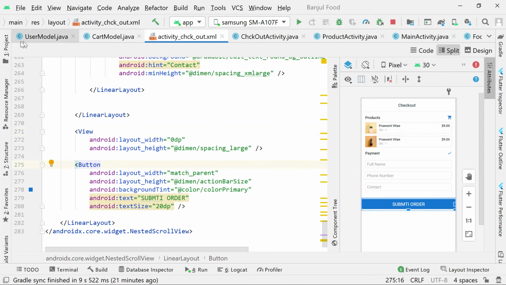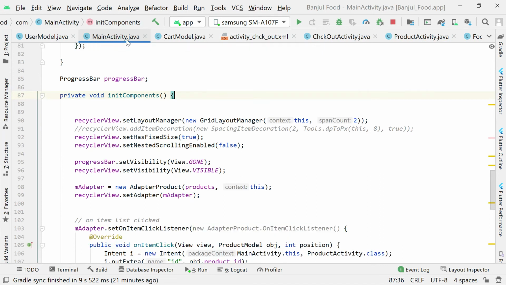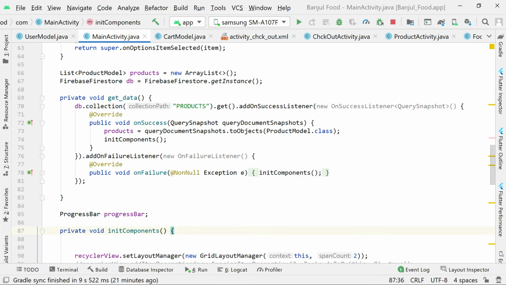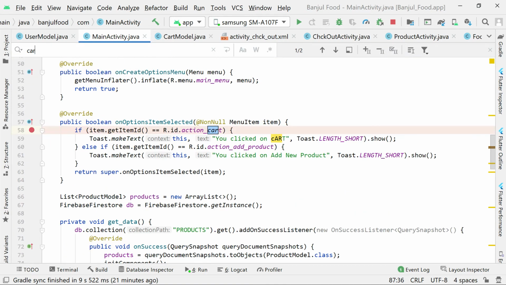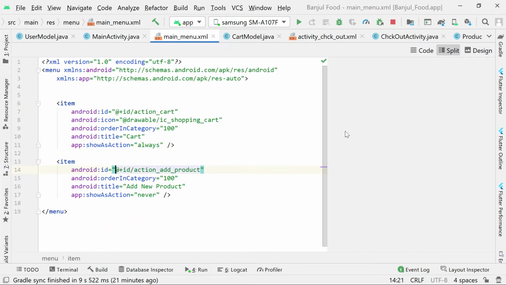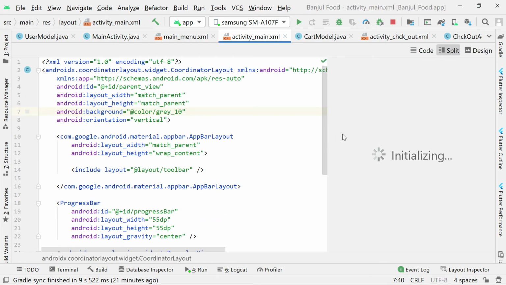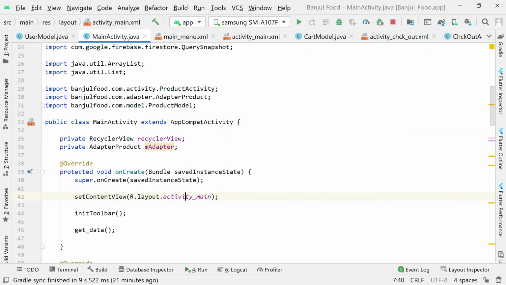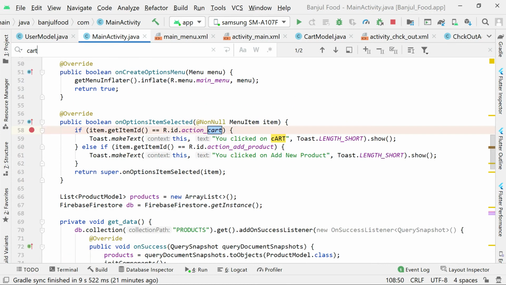Okay, so we'll come here to our main activity, and this is the point where we're clicking on this icon. Let me show you. We're clicking on this icon of cart, and we're able to toast. Remember when you click on the cart icon and you're able to toast that you clicked on cart?